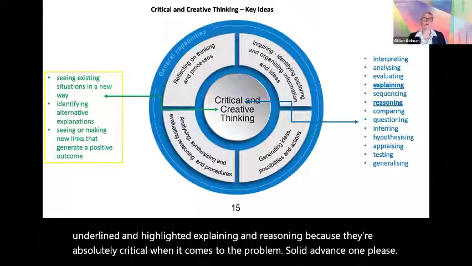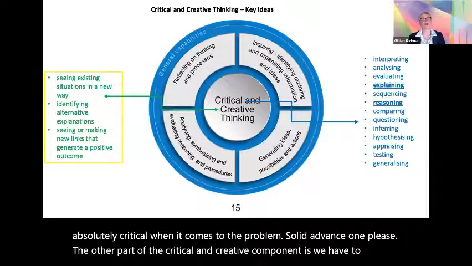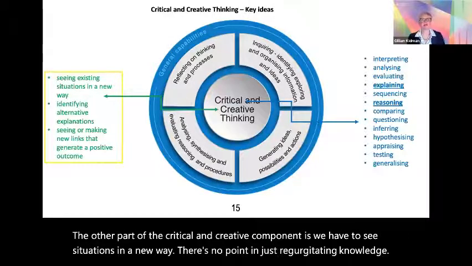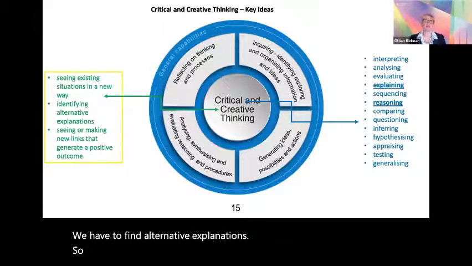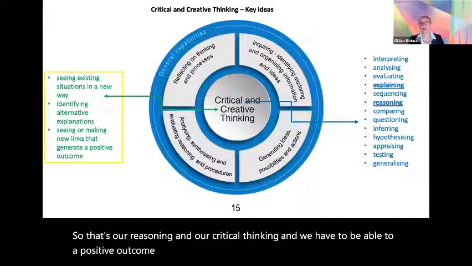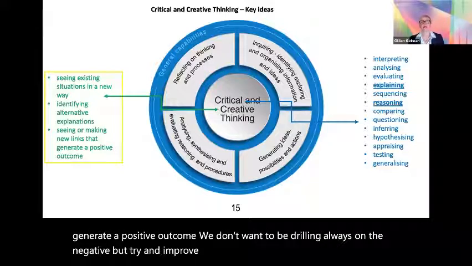The other part of the critical and creative component is we have to see situations in a new way. There's no point in just regurgitating knowledge. We have to find alternate explanations. So that's our reasoning and our critical thinking. And we have to be able to generate a positive outcome. We don't want to be dwelling always on the negative, but try and improve the situation.